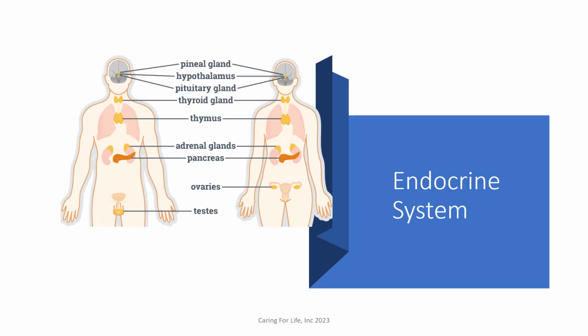We have the endocrine system. This is made up of organs and glands that produce, store, and release hormones. So hormones, they're chemicals used by the body to increase or decrease activity of the hormone-specific target cells. This aids the body in maintaining homeostasis. There are two types of glands within the system. You have exocrine and endocrine. Exocrine glands release hormones into a duct for delivery to the target cells. Endocrine glands release hormones directly into the bloodstream. So exocrine goes to the duct for delivery to the target cells, endocrine into the bloodstream.